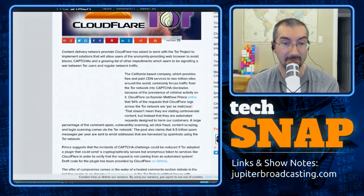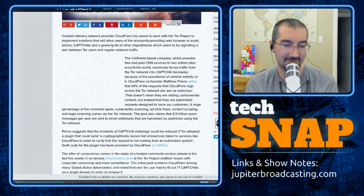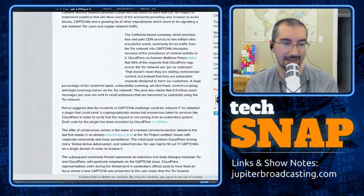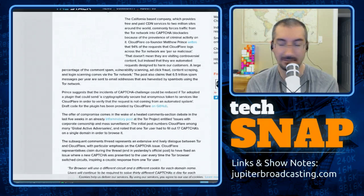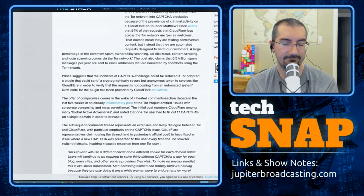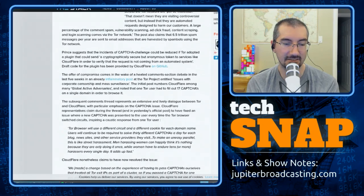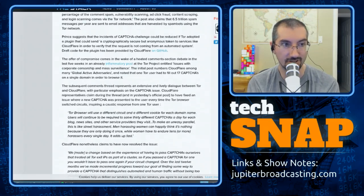So then Cloudflare pops up another CAPTCHA. So if you're just trying to browse your regular daily news for half an hour using Tor, you could get like 30 Cloudflare CAPTCHAs and be very unhappy. Also, if you have JavaScript disabled, the CAPTCHAs are much more difficult than the JavaScript-based ones, and they can get to the point where they're unreadable, right? Because they've had to fight against bots that were actually solving the CAPTCHAs.